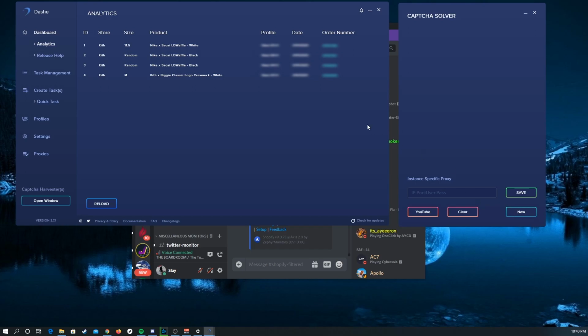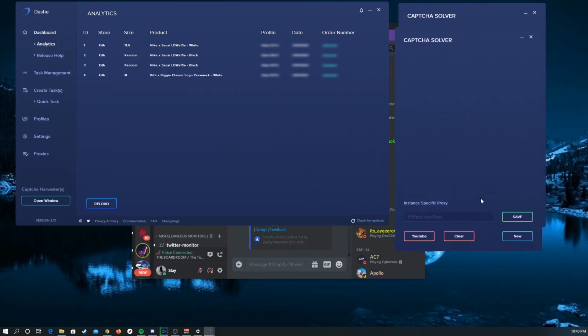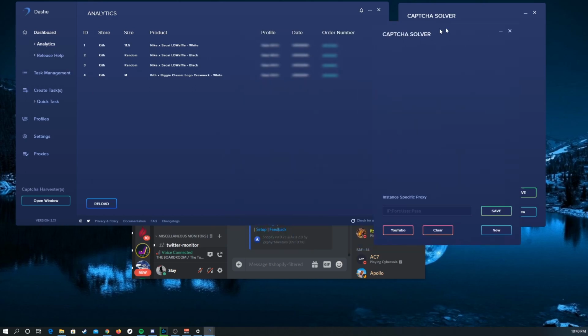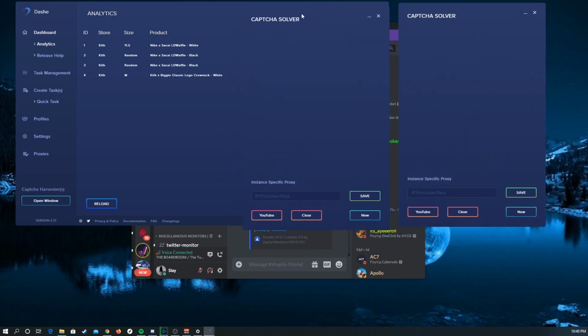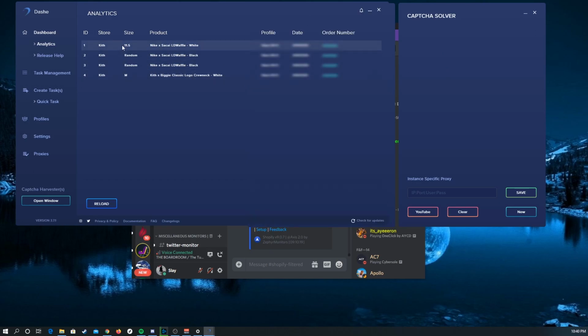But now if I click new, it opens up another Captcha solver, which I would sign into another Gmail. That way you can have 2 Captchas being solved at the same time to help you with managing your tasks. Typically if I am running Kith, I'll have 10 to 12 tasks. Two Captcha solvers is fine. I got two Captchas being solved. I'll submit one, solve the other, submit one, solve the other, and that's pretty much the setup I had going for this drop, the Kith Sakai drop, and I was able to check out 3.